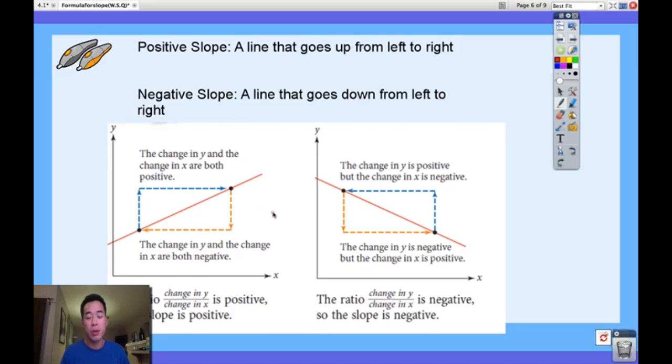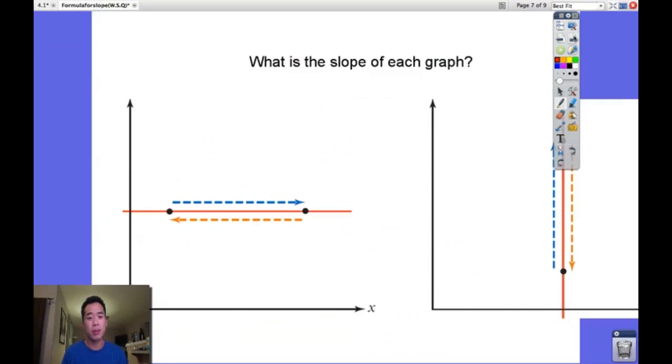The second type of slope is the inverse of that, a negative slope. You can clearly see that the line is going down from left to right. It's like going down a hill. That's a negative slope. Why? Because the change in y is positive, but the change in x is negative, or vice versa. As the change in y is negative, the change in x is positive. That's called a negative slope. If you're not sure about a positive or a negative slope, just go back to the slope formula and do it mathematically, and you'll just remember to carry the sign.